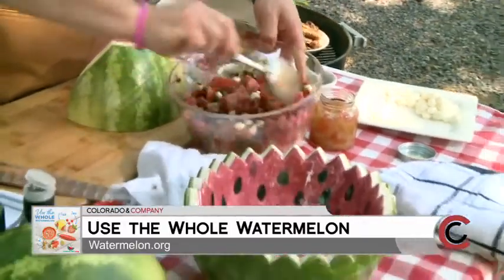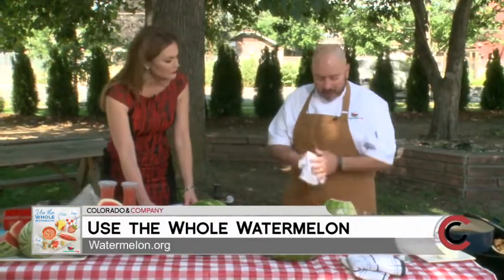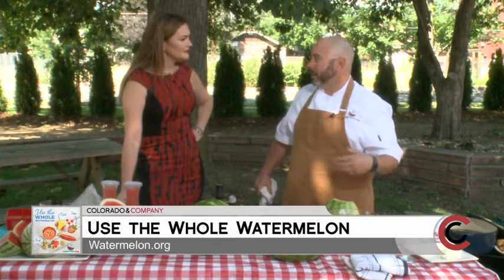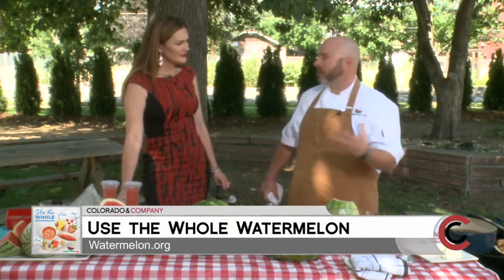I've never seen this salad made with watermelon, so I'm excited to try it. Why not? It's fantastic. It's summery. And again, it has some similarities to tomato, meaning that there's lycopene in there, and lycopene is very much in tomatoes, and that helps protect you from the sun.